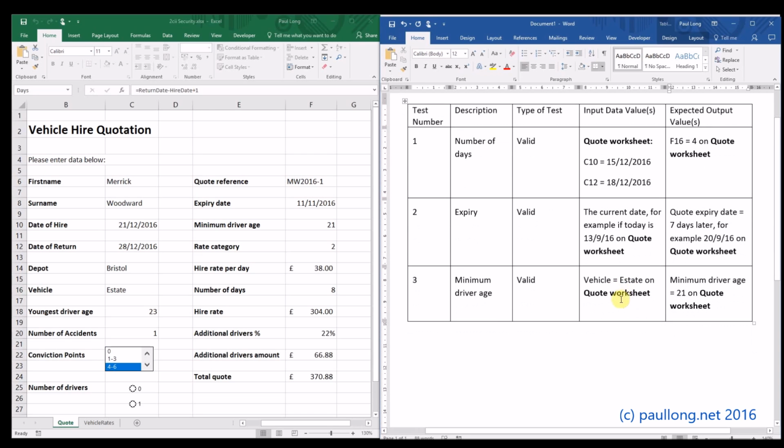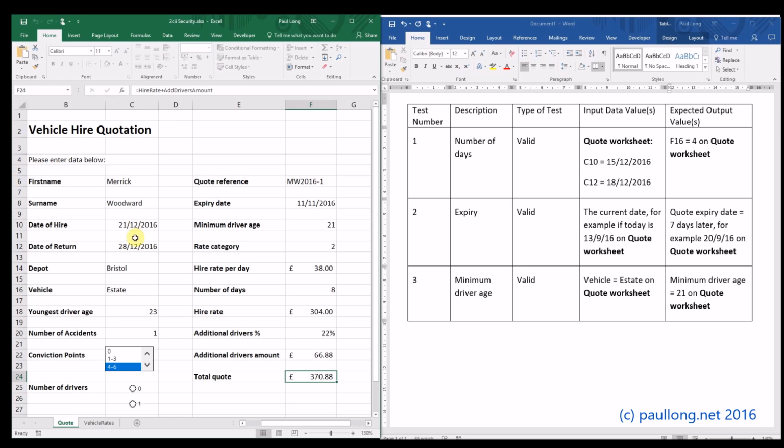Just to show you that some things where this could go very complicated. If you went for trying to do the total quote, imagine how many inputs there are. Now yes, you could specify the hire rate and you could specify the additional driver's amount, but they're not really inputs. So in order to do that, you've got to have quite a lot of input.